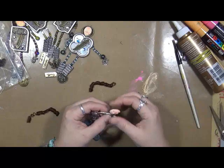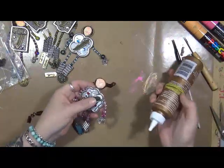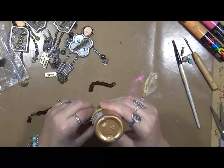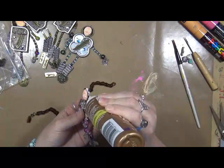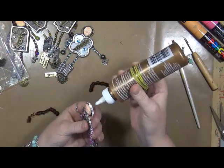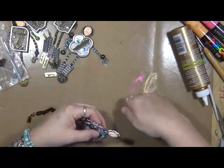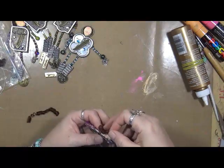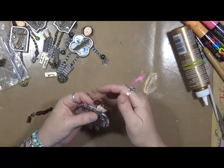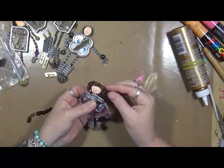So now I'm going to take my Aileen's Tacky Glue, and I'm just going to go around the top of the frying pan. Now, don't go out and try to buy everything that you see me making these with. Get into your junk pile, and just start looking and see what you actually have. And I guarantee you, you're going to find something that you can use as a body, something you can use as the head.